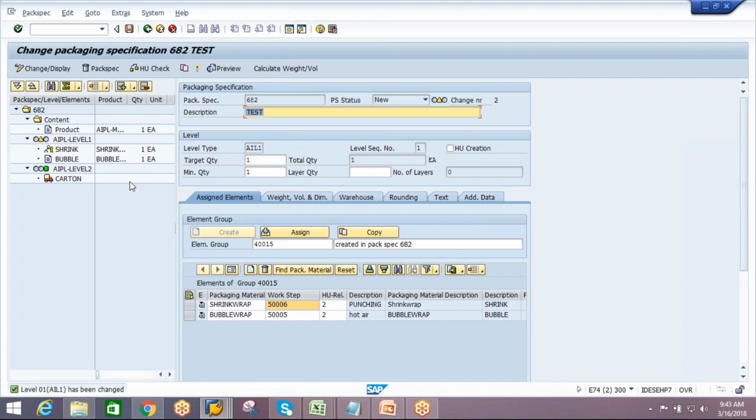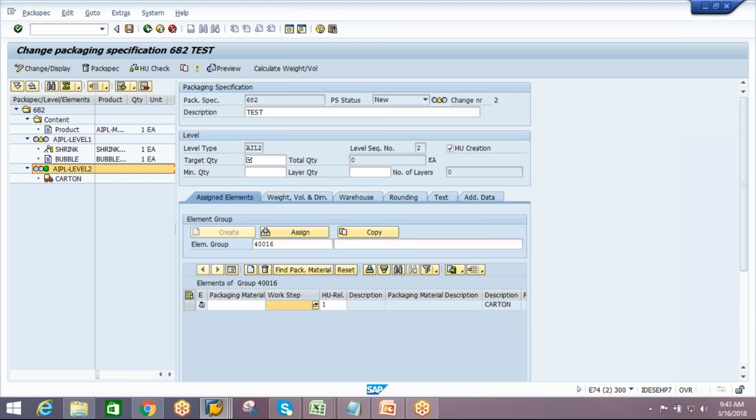For every box we need this bubble wrap. 40015, sir, our element group 4005.